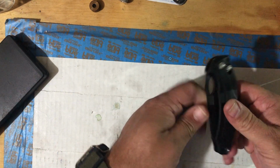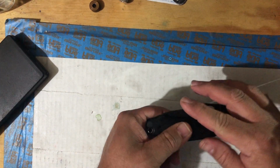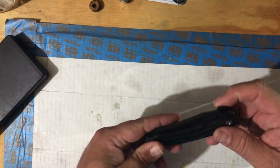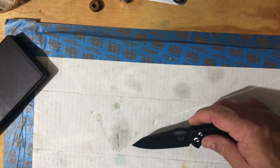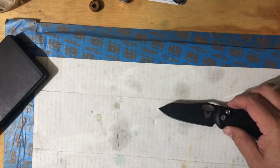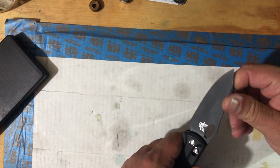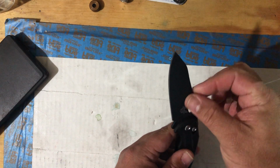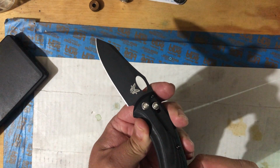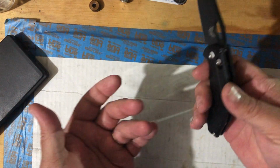There's no sharp edges on it. I mean, it's a little more 90 than I'd like it to be. It's not very well chamfered, but I don't think it's gonna cut me. Trust me, I've had some knives like back here that I thought might actually cut me. Nothing on this is sharp like that. This has a fairly hard 90 along the spine of the blade. But outside of that, it's pretty well finished.